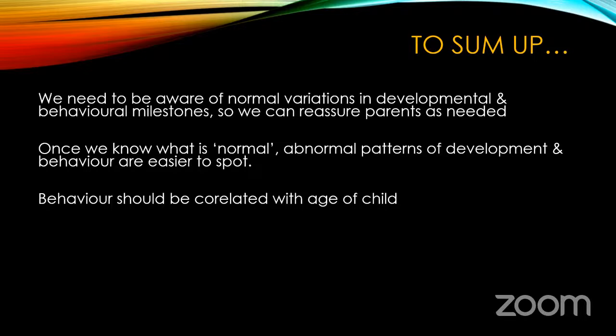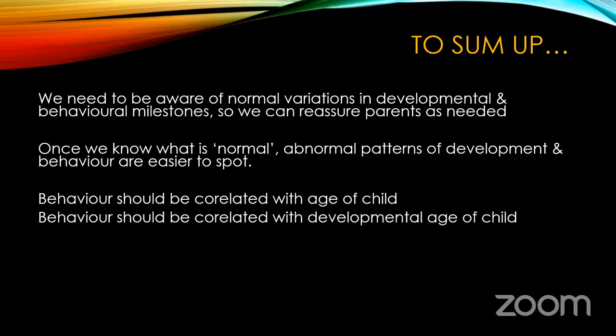So all behaviors, secondly, should be correlated with the developmental age of the child. So when I say this, what I mean is, if a child has global developmental delay, a child of 4 years of age, and his DQ is 50%, so he's working at the level of 2 years, his behavior is also going to be at the level of 2 years. He doesn't need an additional diagnosis of ADHD unless his behavior is worse than his developmental age. So all behaviors have to be correlated with not only the chronological age, but also the developmental age of the child.